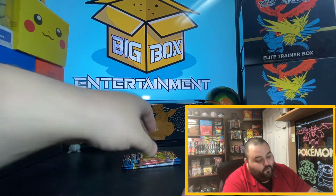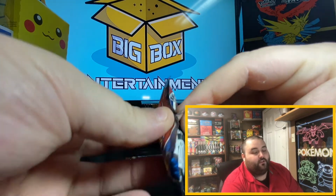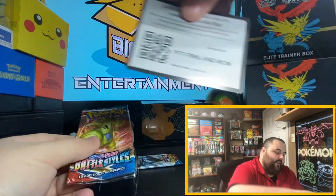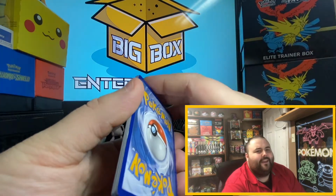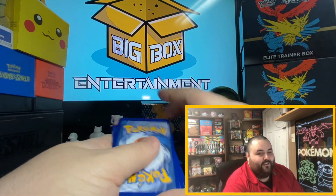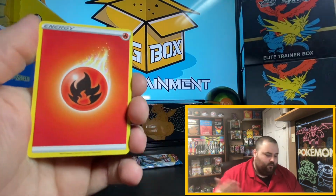Okay, so only two hits. I have been hearing that this is a very hard set to pull from. The pulls are quite difficult, but we already got ourselves the golden XP Share. Let's see if we can get that golden Houndoom. You think we can get two golden cards in one ETB? That'd be insane. 1, 2, 3, 4. Lightning energy. And it's fire.